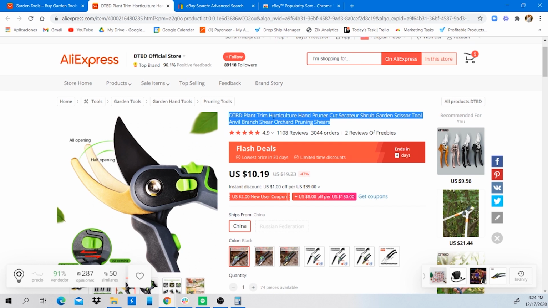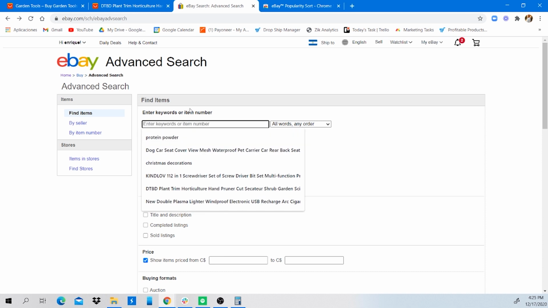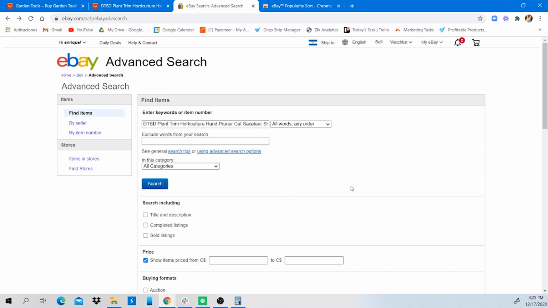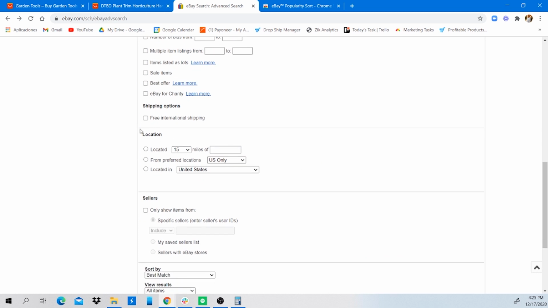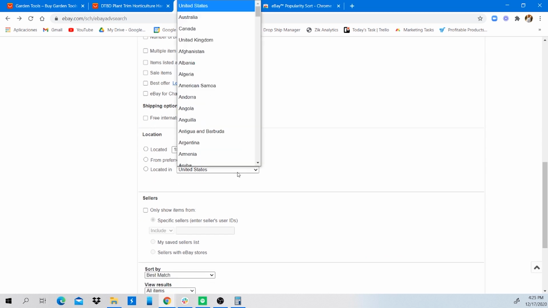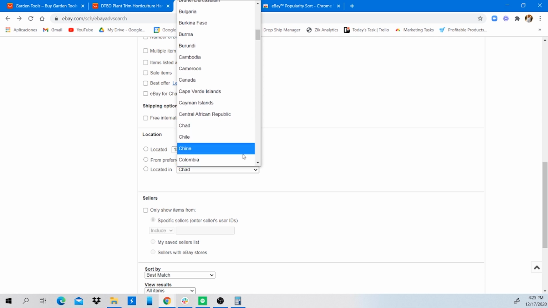That way you can copy the title and then head over to eBay's advanced search and paste it here with Control V. Second step is scroll down and make sure that on location you set up the item's location on China. The reason behind this is that first, we're trying to source products from China, and secondly, we're trying to look for dropshippers that are doing the exact same thing, meaning that they're sourcing products most likely from AliExpress. That way we can directly compete against them.